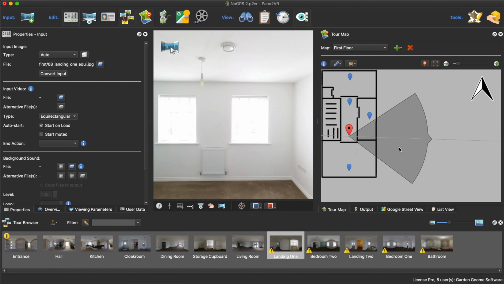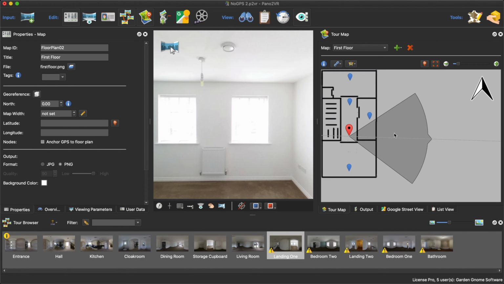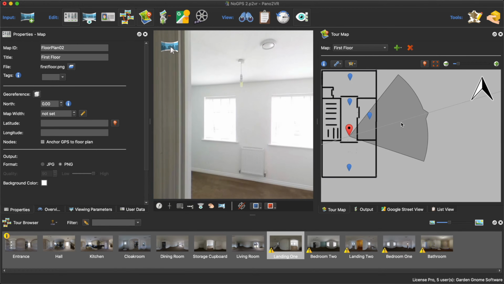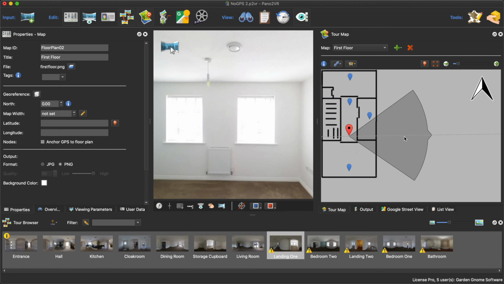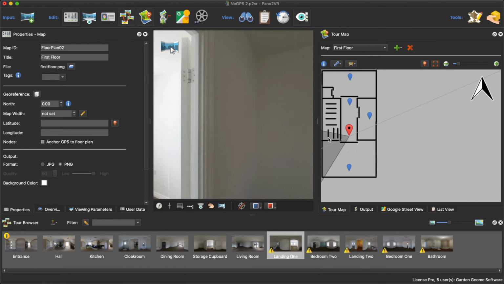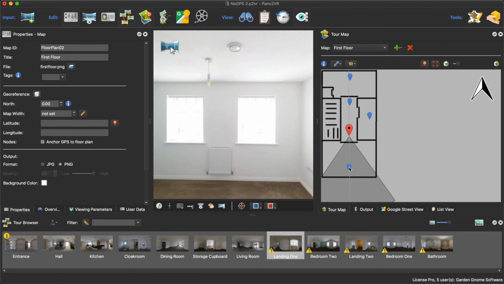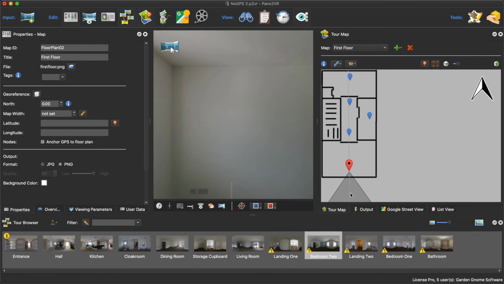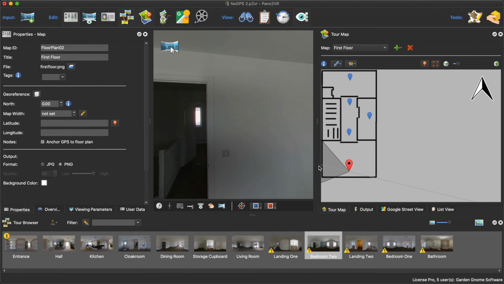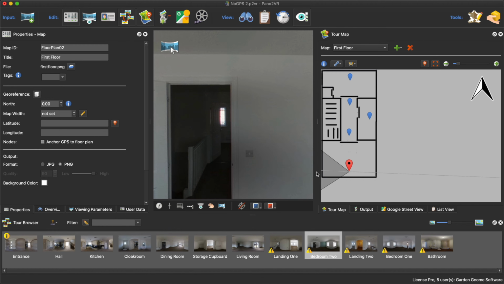With the tour map, you can literally do all of this from the tour map. I can click and drag the radar beam to rotate the room, and when I press and hold the N key, I can whiz the radar beam round to get it correct. When I release it, my heading is now correct. So again, it's much faster to do. If I select that map pin, whiz the room round to somewhere that I recognize, which is going to be this back wall, I can press the N key, correct the radar beam, and move on.